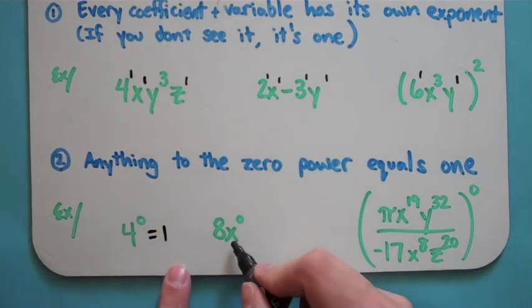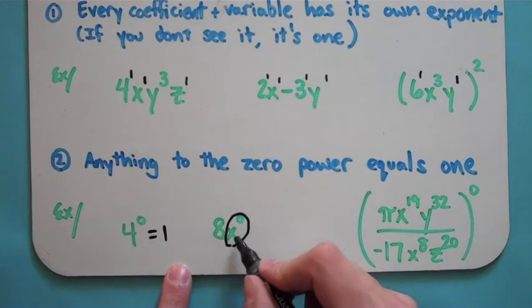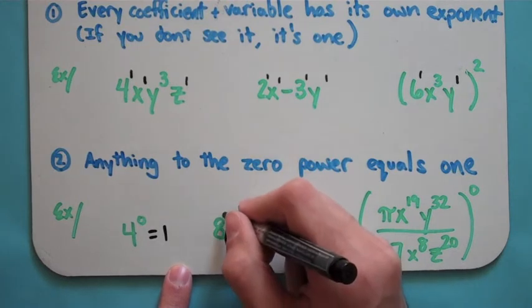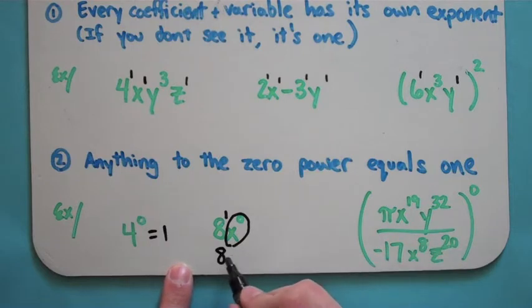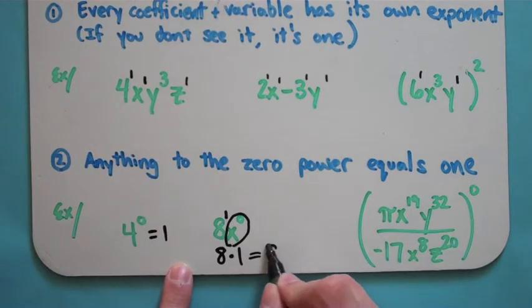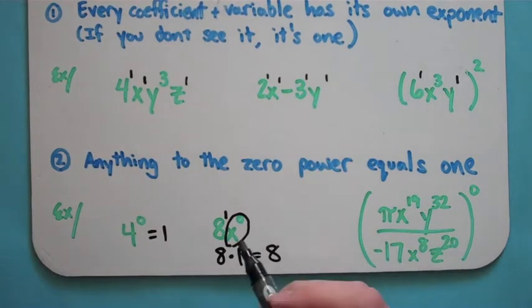This one right here, we know that x to the 0 power is really a 1. But don't forget, 8 has its own exponent here. That 0 isn't for the 8, it's just for x. So what we really end up with here is 8 to the first, which is just 8, times 1. We end up getting out an 8. So you got to be careful. 8 has its own exponent there, so it didn't turn into a 1. You get 8 for that one.